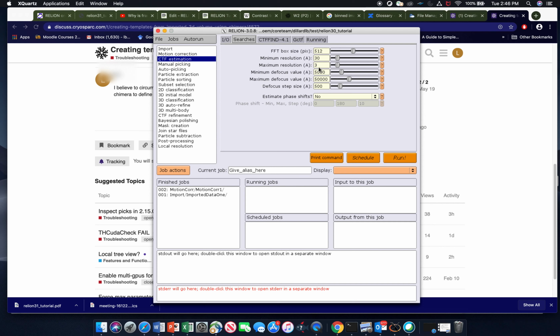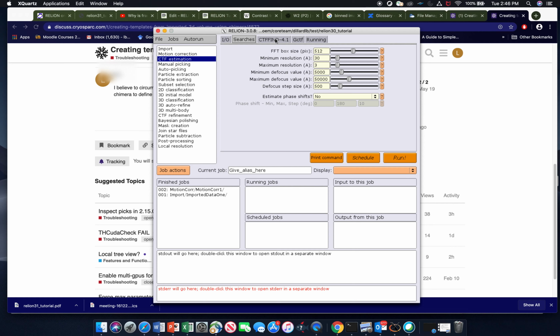The reason you change that is you're defining the maximum resolution you expect to get from a map. And in the case of our microscope, we usually get up to 3 angstrom data, and sometimes we even beat that. It's something you can go back and redo, but it's good at this point, I think, to just use 3 angstroms, at the cost of a little bit of time and computing power.